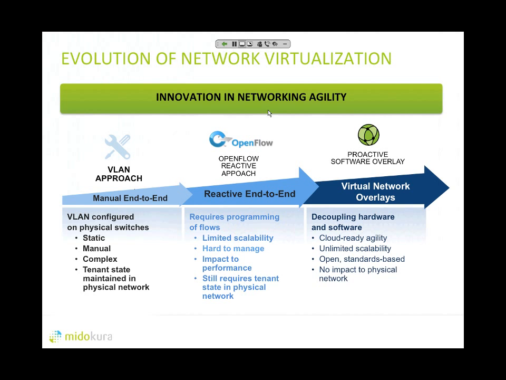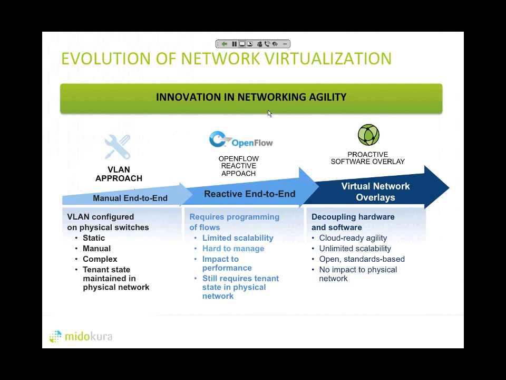Finally, a more proactive approach is the virtualized network overlay approach. In this approach, we use things like VXLAN or GRE. VXLAN, for example, was basically created to solve these problems in the virtualized workload environment, such that we can initiate these overlays right from the server, right from the edge, and carry the flows over the underlay network.